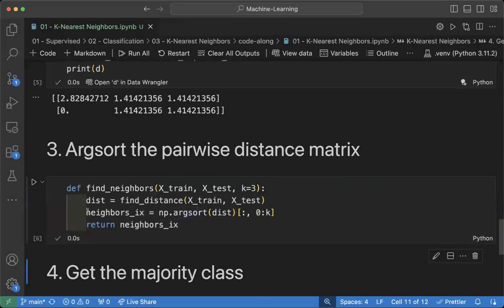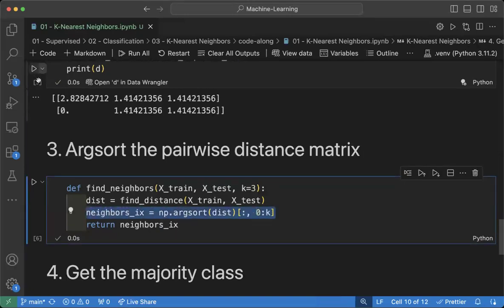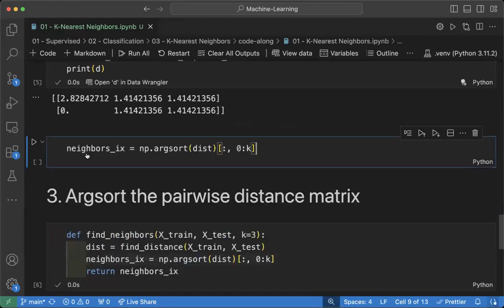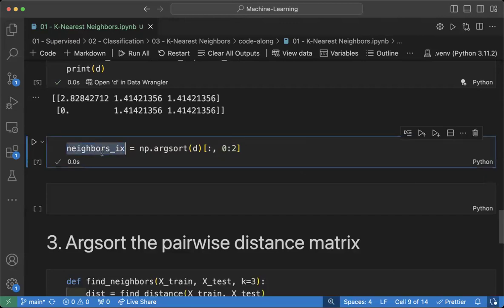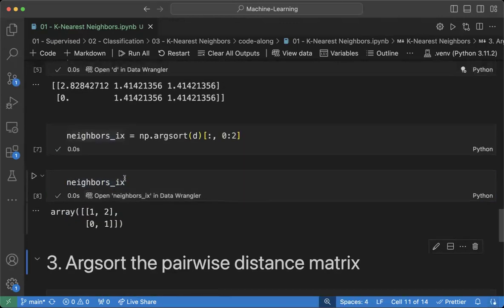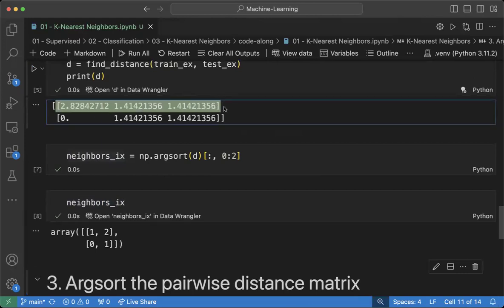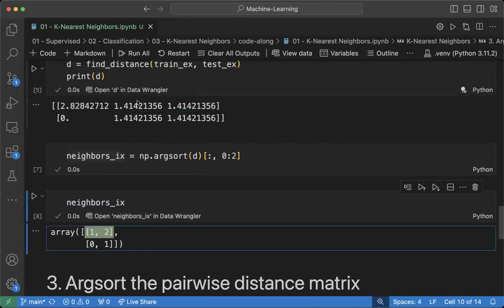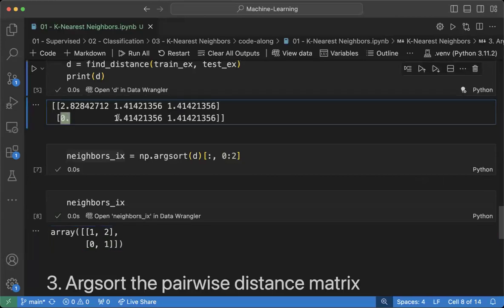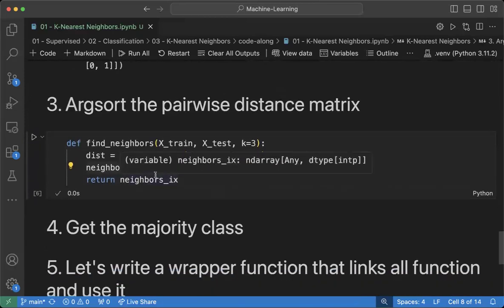So why not we just try it on this right away, because we already have this D. We can replace this with D, and let's say we want the top 2. So we can enter, and we can list this down. We can see that for the first one, the smallest neighbors are nothing but 1 and 2, which is this one and this one. And for the second sample, the ones with the shortest distance are 0 and 1, which is this one. Because this one and this one are the same, we just take both of them, right? Great. So it seems like we are able to write this function.